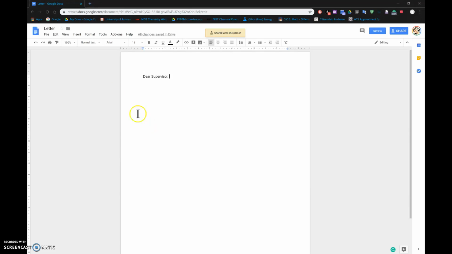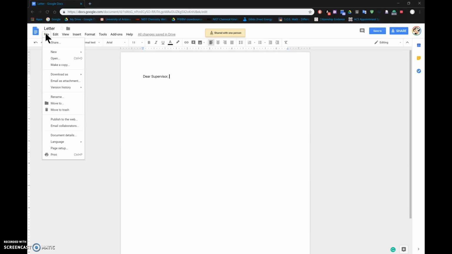So we're going to continue with this file. I just wanted to do that specific one because I think that's one of the greatest and strongest features available with us on this doc software. It's awesome. You can make a copy. You could open one that you already had. You could download. So this is another cool feature.